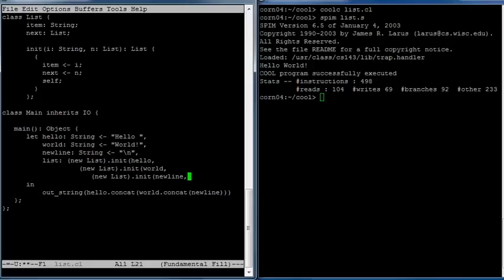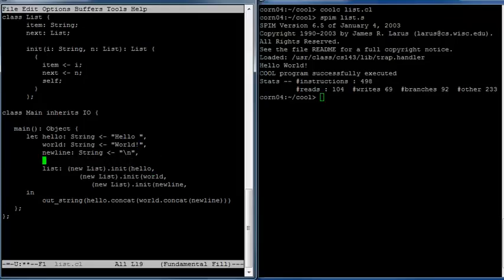There's no special symbol for that. So we'll have to create a variable that is just not initialized, and so an uninitialized variable of type list will in fact be void. It'll be a null pointer. So let's call that nil, and it'll be of type list and no initializer. And so nil there will point to nothing, or the void pointer, and then we can use nil to terminate our list here. And then we have to close off all the parens for all the nesting here. And I think that's it.